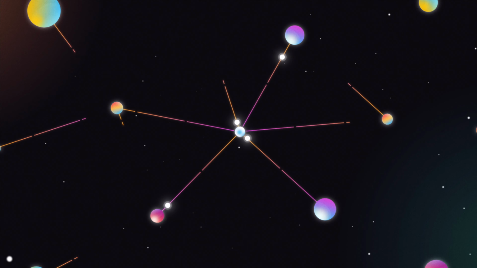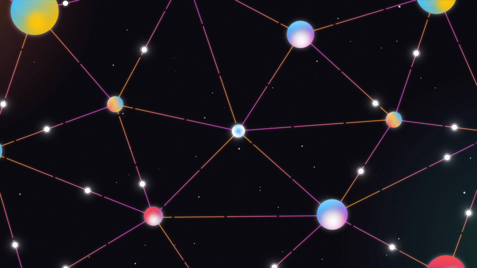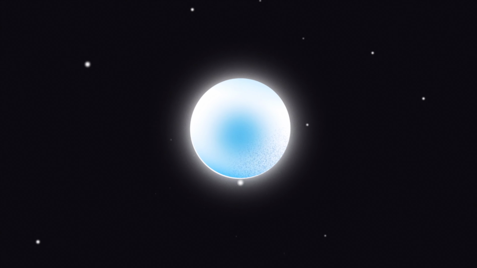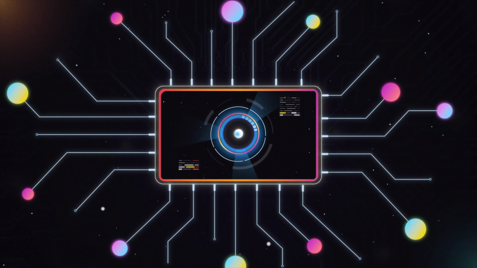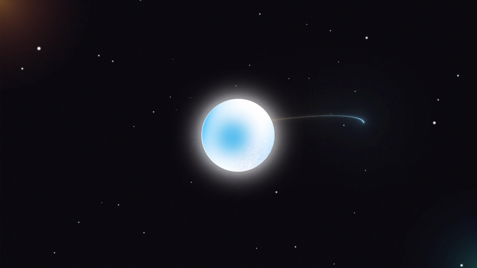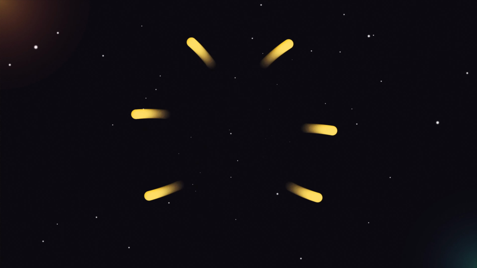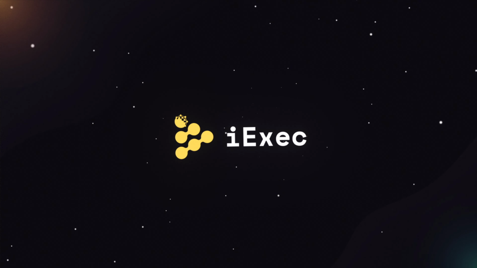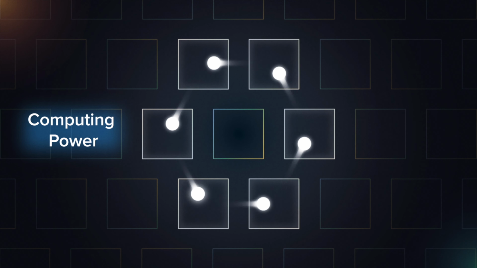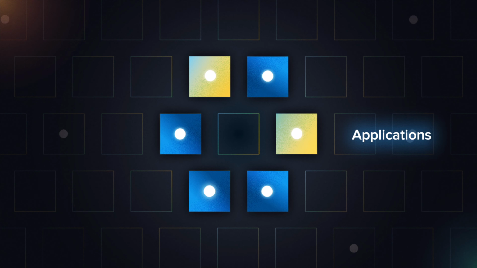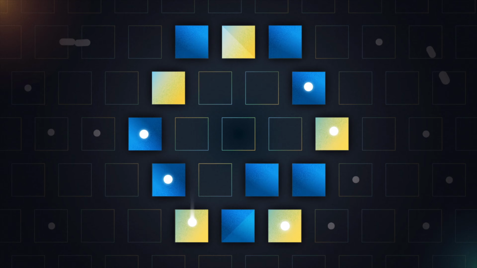In today's interconnected world, everyone has value to share. As technology continues to innovate exponentially, the need for computing resources is greater than ever. By opening a decentralized marketplace for computing assets, iExec resolves this critical need in the growing digital economy. Now you can share decentralized computing power, innovative applications, valuable datasets, and much more.